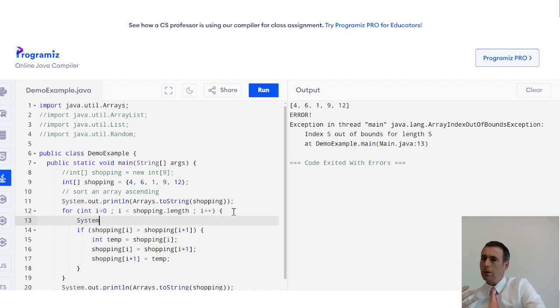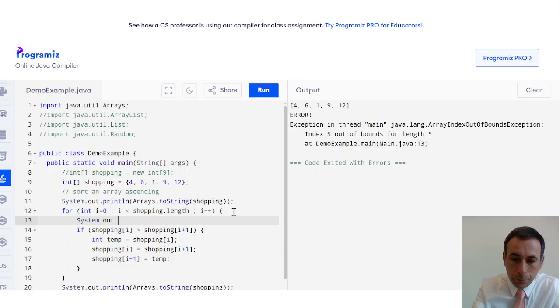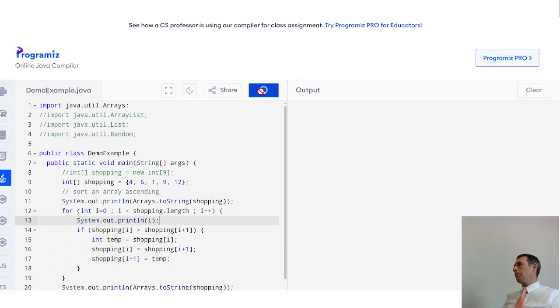It already tells me that index 5 is out of bounds for length 5, but 5 and 5 should match. So I tell it, print each instance of i, so I will understand where the compiler has arrived, under which conditions it fails.